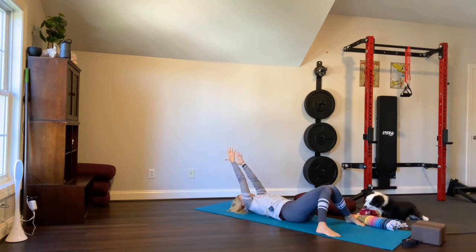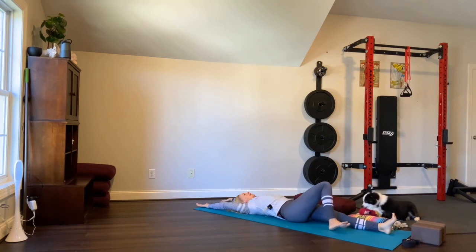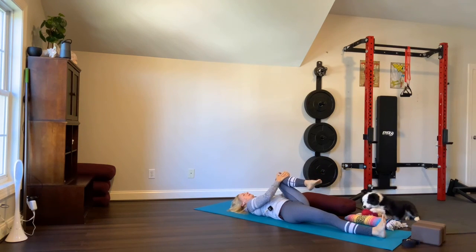And then bring the arms overhead, palms facing each other. Thumbs touch the floor first. And then spin the palms turning up. Extend the left leg out and reach the hands around the shin. Bring the right knee in. Stretch. Rotate the foot around, both directions. And then extend the right leg out and bring the left leg in. Rotating both directions.